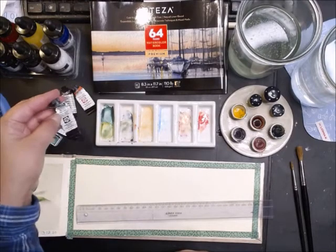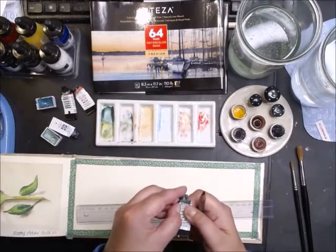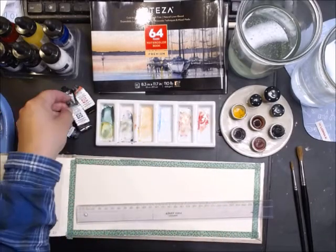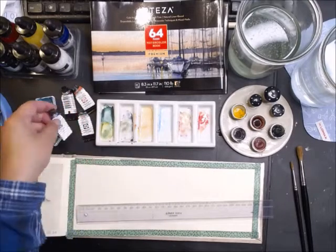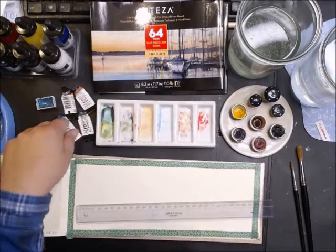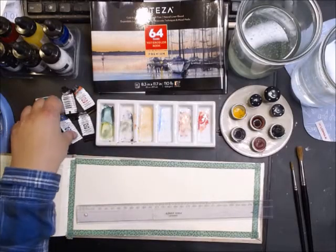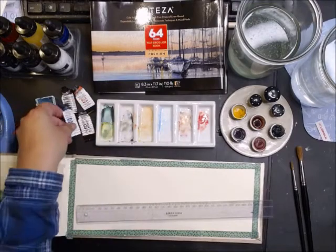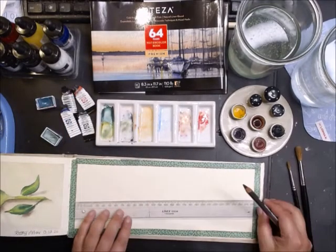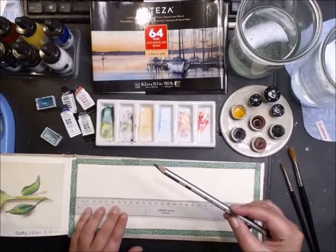And I also got Jadeite genuine green. And then this is just the French ultramarine. I want to use up these tubes. They've been lying around on my table for a month. And I don't throw them out, even though they're totally squeezed out, because there's still enough in them to last just one last painting. I'm going to sketch with a water-soluble pencil from Derwent.